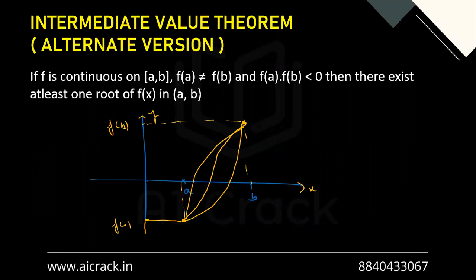So the alternate version says that if f(a) times f(b) is less than 0, in that case it's definitely going to have one particular root in between a and b, right? At least one root. It can go like this over here, and it will have 3 roots, so at least one root. Now how to identify that? We have to use these kinds of theorems in questions. So the keyword will be "at least one root", "at least one value". Whenever you find these kinds of keywords in continuity questions, then probably you have to use the intermediate value theorem.